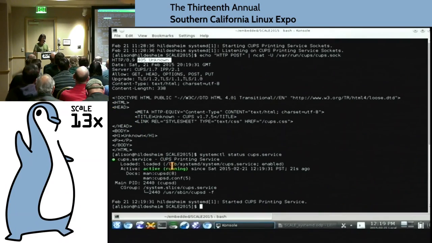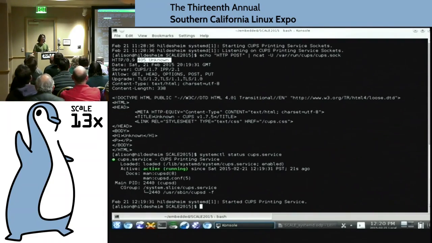So even though I sent a completely malformed, meaningless message to cups.sock, cups.service has started. And this is actually how CUPS would be started in the regular boot of your ordinary desktop system. cups.socket would be started by, I think, basic.target, and that would be it. cups.service wouldn't start. And then if you open the browser or, say, LPR, that message will go to cups.socket, and it'll start cups.service automatically.